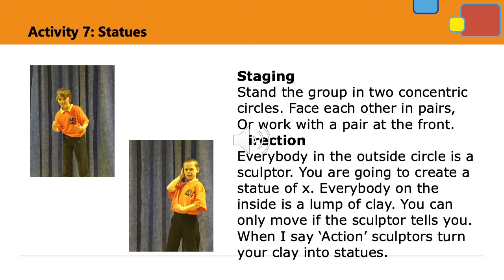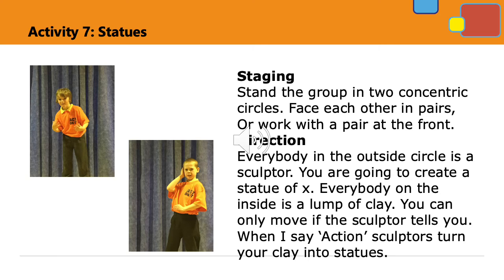Activity 7. Statues. Staging. Stand the group in 2 concentric circles. This one's more tricky. So stand the group with 2 circles, one inside each other. The children should face each other in pairs. Or you could just work with a pair or a few pairs of children at the front.